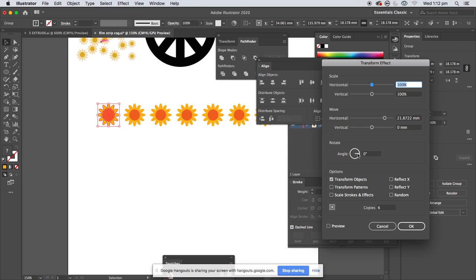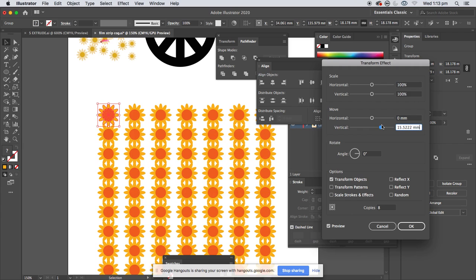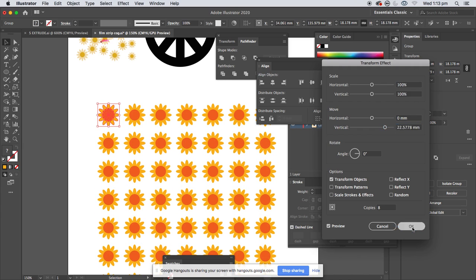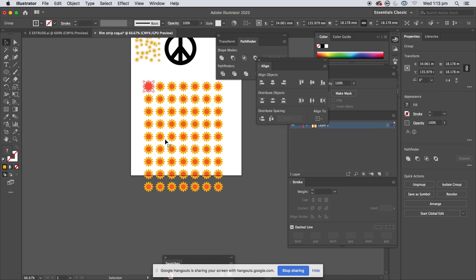And then another Effect, Transform. A new effect, and this time we'll set that back to 0, Tab, and I'll go to say 8, Tab, make sure to click on Preview again so I can actually see what I've got, and I'll just go to vertical, make sure that's switched on, and see what we've got there, and we've got our little flowers there. Click OK. And you can get an idea of what the whole thing is doing.